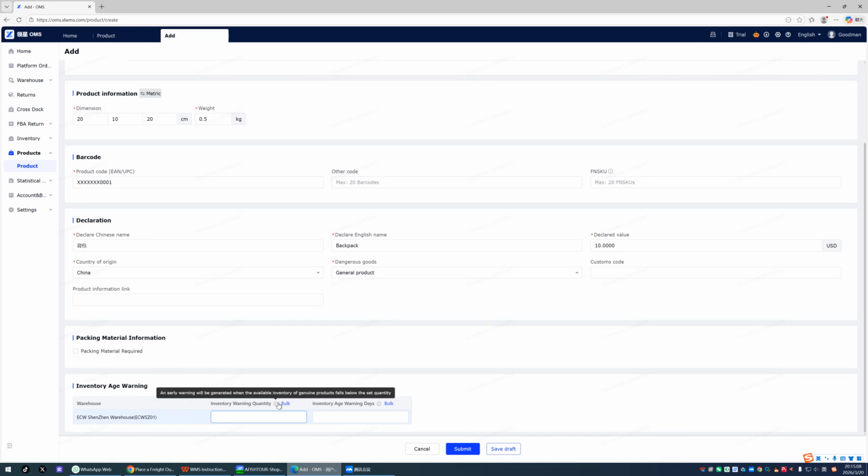This function is in case your inventory runs out of stock, at a certain quantity you need to know, so you can replenish the inventory.